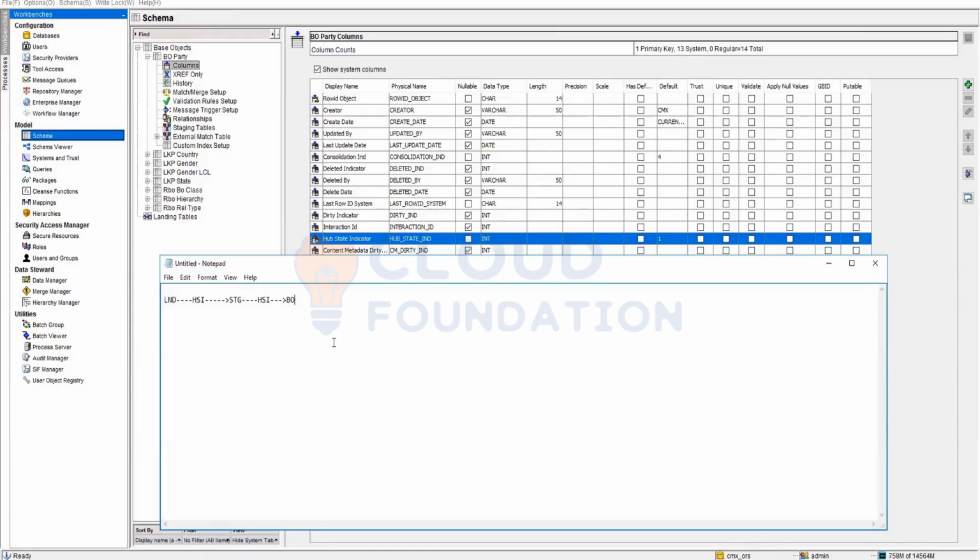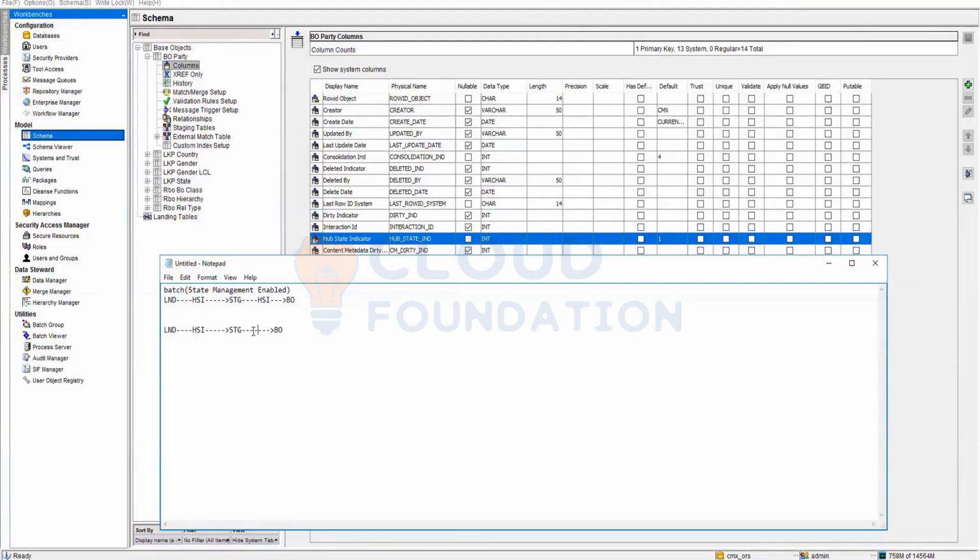Now, if it is batch and state management is enabled, if you disable it, then even if you put the HSI indicator in the landing table, it will not go into staging and it will not update the base object.